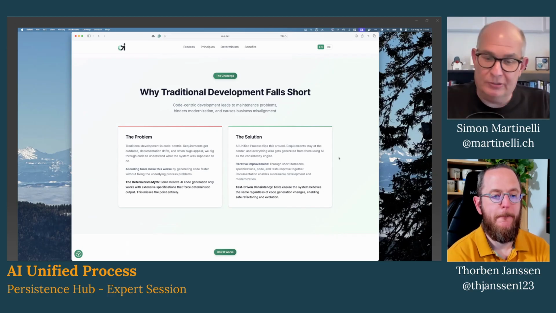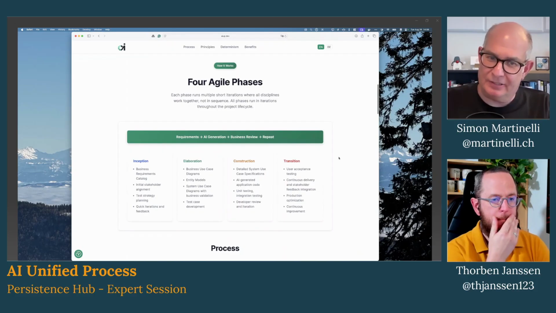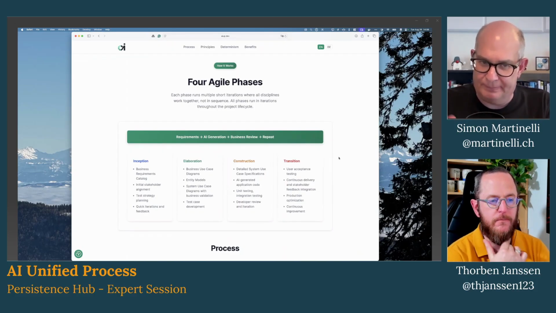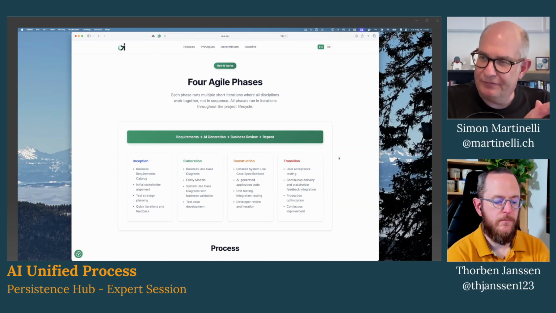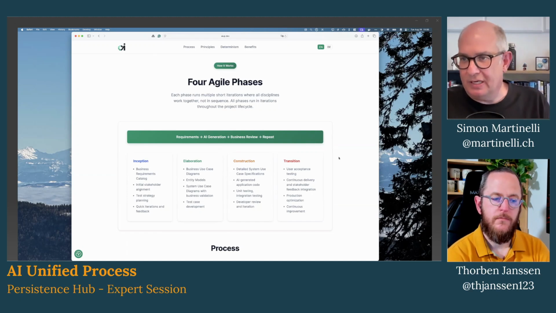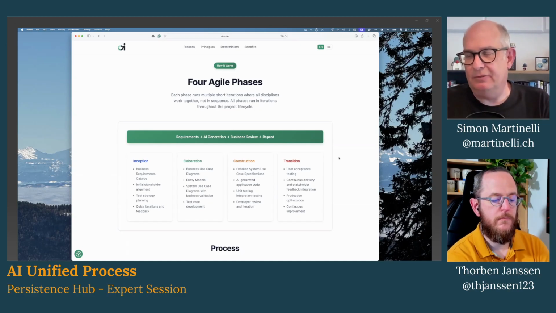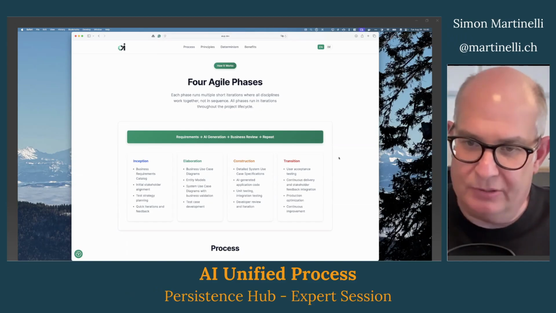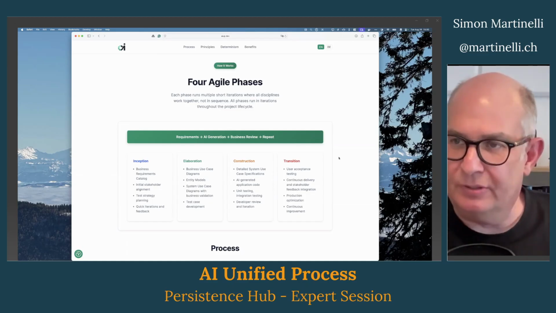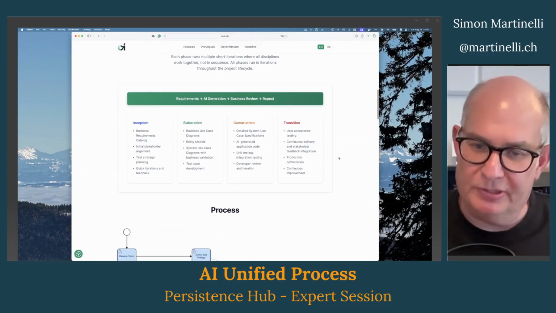Yeah. So let's go down to maybe the phases. So I kept them from the Rational Unified Process, because the unified process knows inception, elaboration, construction, and transition phases. This looks like waterfall, but in fact it isn't. So it's kind of phases in product or project development, depending on what you're doing. So usually it starts with a vision. So you need some idea what you want to build, and finally it will go to production. But you can iterate on all these phases again.